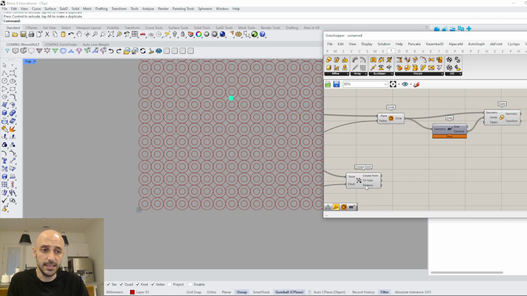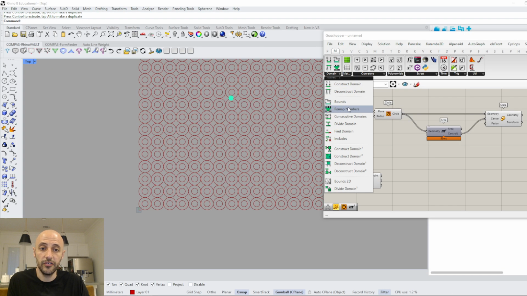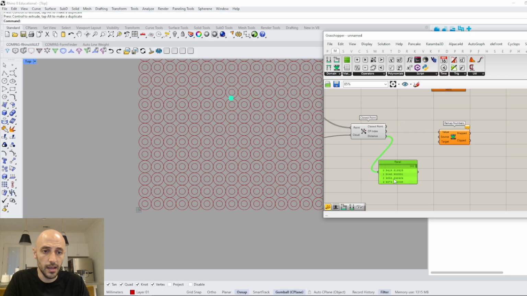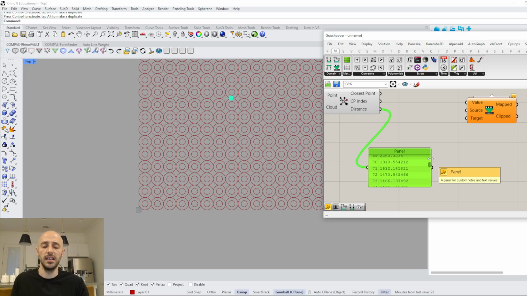But if I use this distance to drive my scaling factor, what I need to do is go to Math and grab Remap Numbers. What Remap Numbers does is it basically takes these distances. For instance, if I grab a panel here, I'm seeing a lot of different distances, right? 5,000, 3,000, 4,000, 5,000. I saw somewhere like 3,000, 2,000, maybe 1,000. You see they're ranging differently.